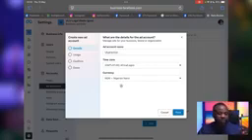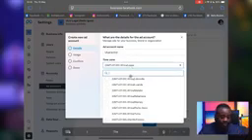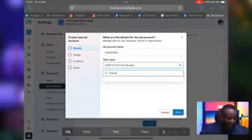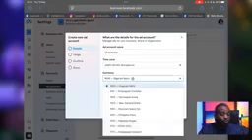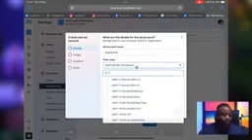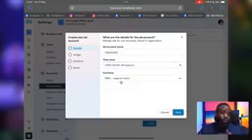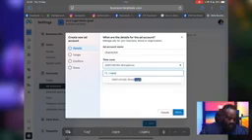Now, if you are outside Nigeria, in any other African country, all you have to do is choose the time zone of your African country. Let's say we're in Ghana, for example, let's say Accra. So we'll do Africa, Accra, and then any currency you want. Most likely US dollars is fine for every other African country. If you are anywhere in Europe, America, Asia, any other continent, all you have to do is put your time zone, and then you can directly use your currency or use US dollars, pounds, wherever you're in. It's that simple. So I'm going to change this back to Lagos.